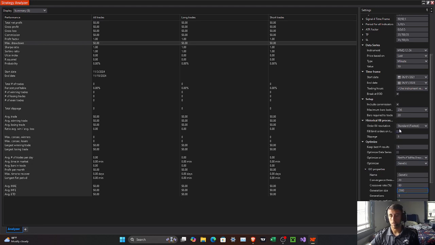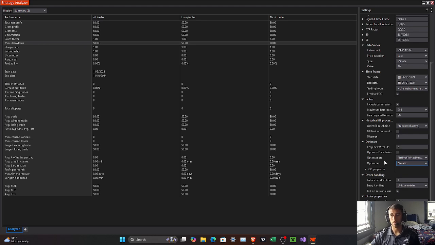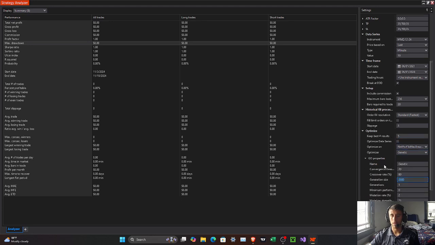For every computer it'll be different, but just keep in mind if it's crashing, that's because NinjaTrader is taking up all your RAM, and you need to lower this and lower this. That's also why we don't do the default, because the default will run through a lot of iterations and it'll crash for sure. So I do 5 and then 2500.